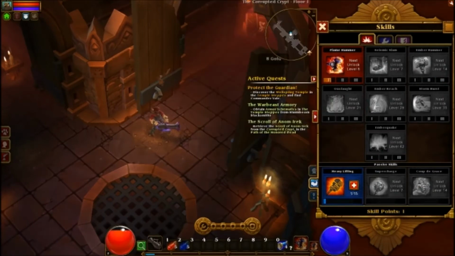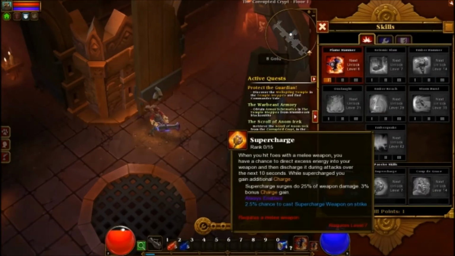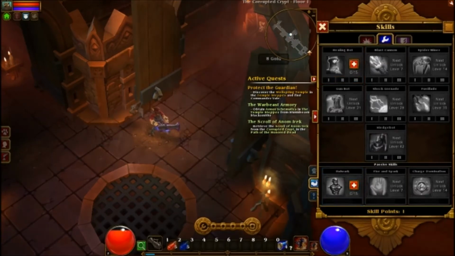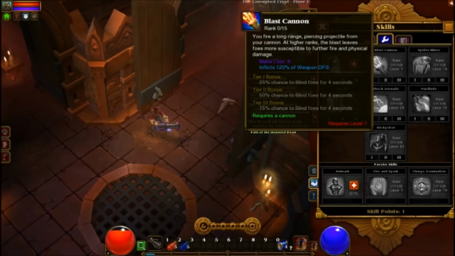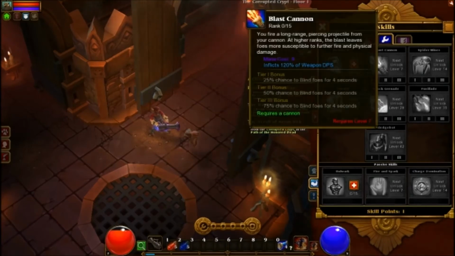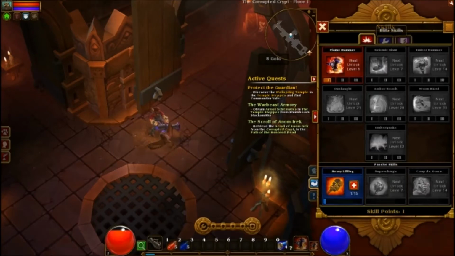Let's go ahead and give myself, pretty sure one of these items is about hand bombards. Yeah, blast cannon right here. Requires a cannon, I can only get it at level 7. So I'm going to go ahead and take heavy lifting.